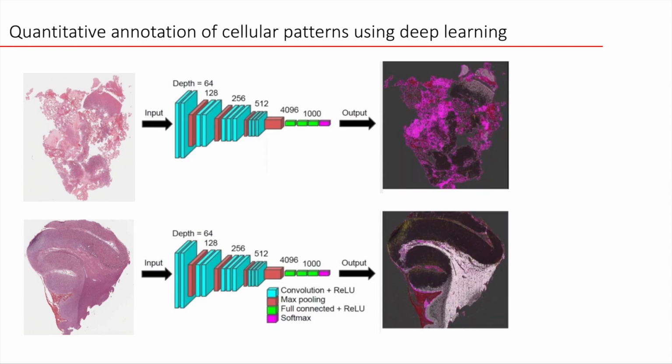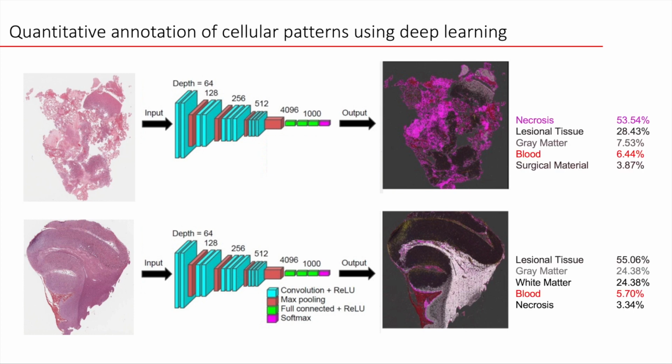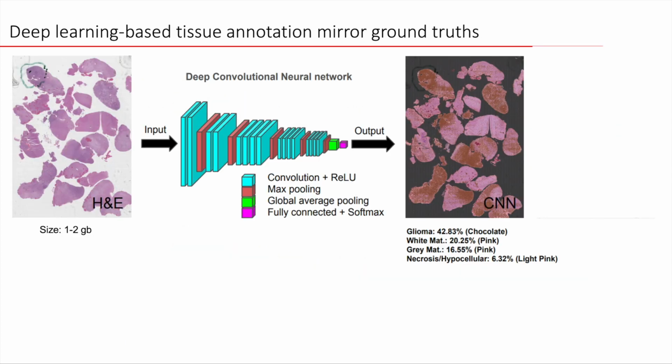And you can see that once it's trained and these slides are run through, you get these beautiful pseudo-color images that accurately annotate the different components of the slide. And by doing this, we now can not only annotate the intra-tumoral heterogeneity, but we can quantify it in a very, very precise manner. And so this is really, I think, a beautiful example of what a supervised workflow looks like for assessing intra-tumor heterogeneity.